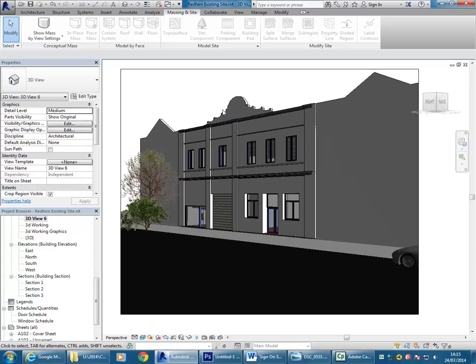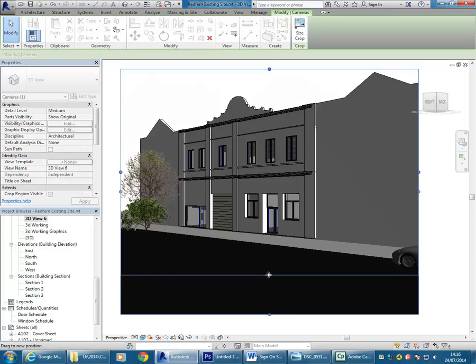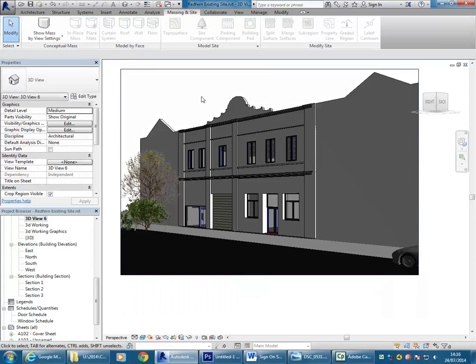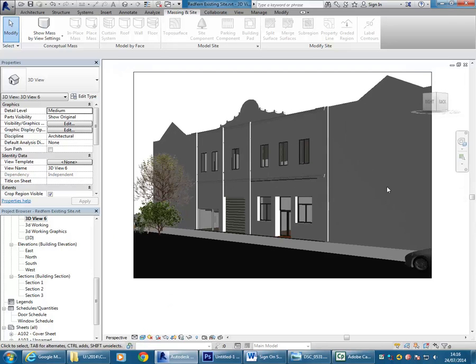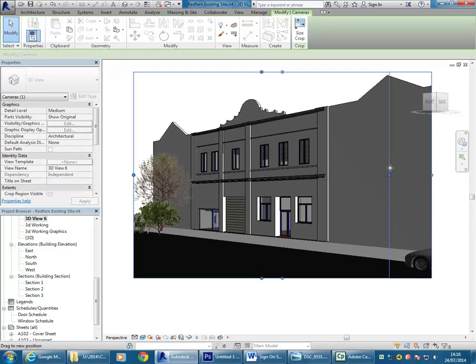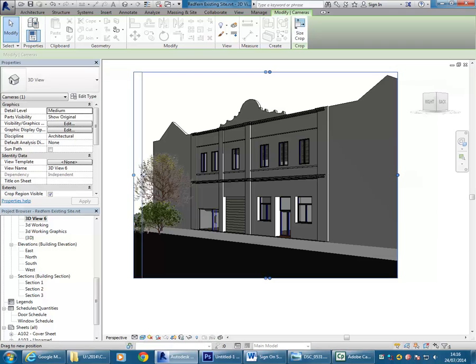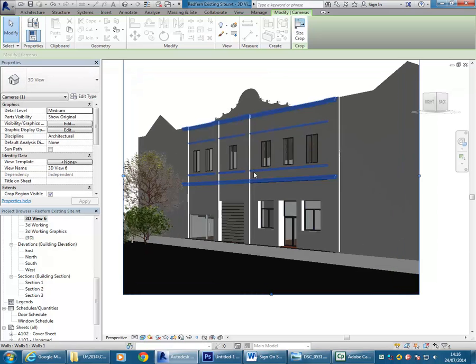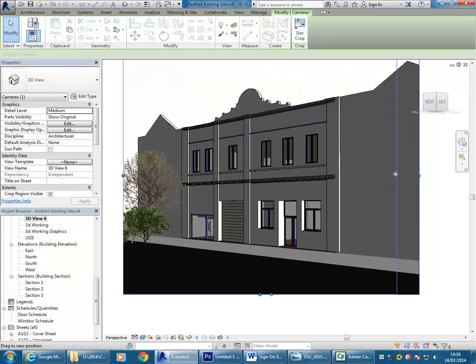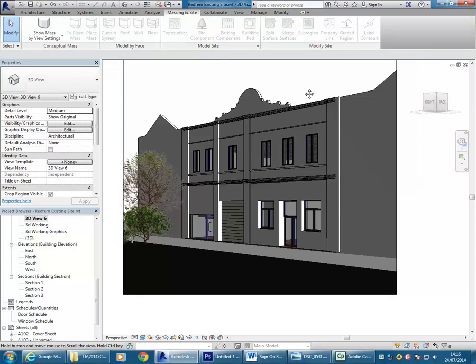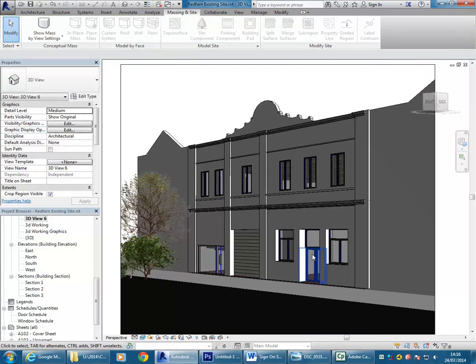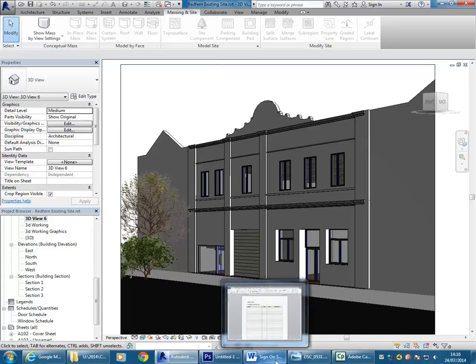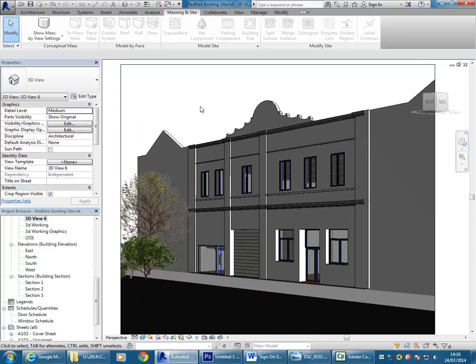Not everything works in perspective in Revit, and this can come up too. I probably don't want all of those existing neighbouring buildings, but yeah, definitely good to give some idea of what's around it. Alright, so if it's not working for you at all, you can still use solid modelling.